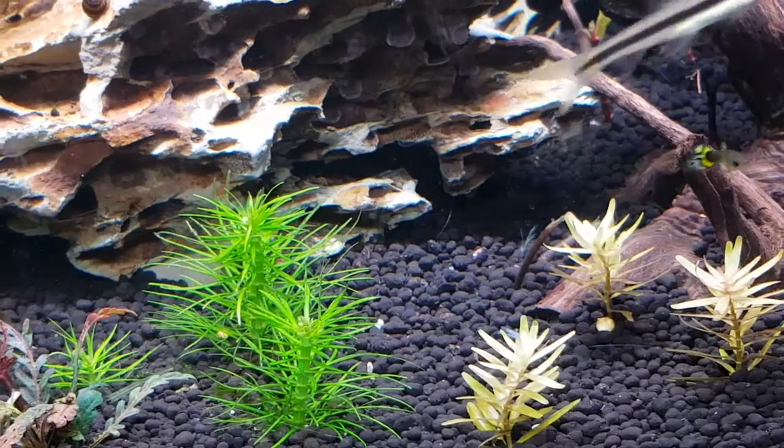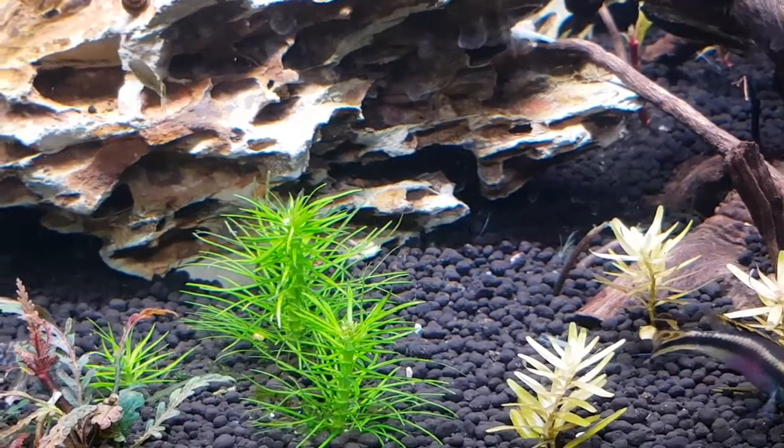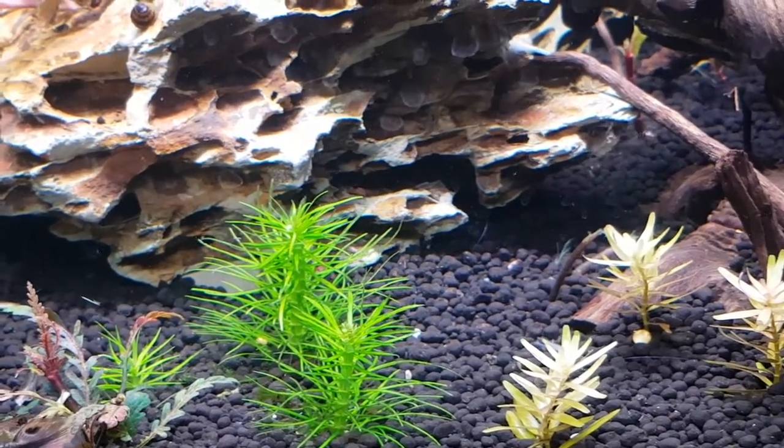Back in this area is where my Barclaya longifolia used to be, and it completely died back, but I know the bulb is still under there, so I'm going to give it some time, and I hope it bounces back.